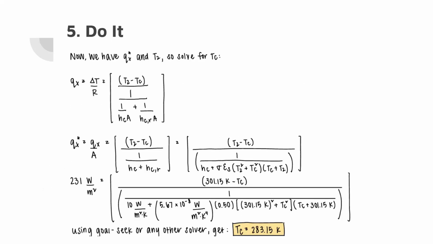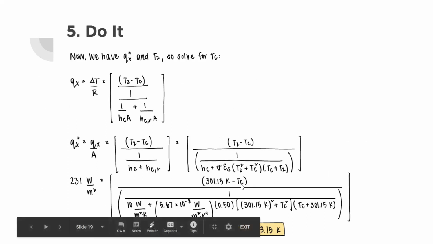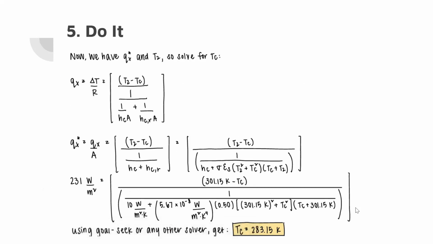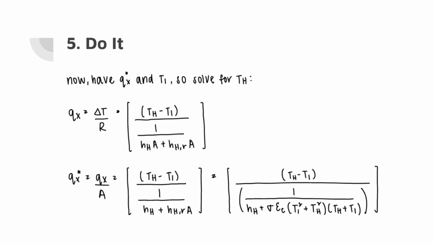So next we're going to look for the cold temperature. So by knowing what Q is, we can then write out the temperature drop based on TC, which we're solving, and we can write out the entire resistance of the parallel circuit on the bottom in terms of TC, the unknown. And so here's the example we have to use Gauss-Seek because the TC appears at the top of the equation and down low because it is also in the resistance term for radiation. But it is one equation with one unknown, so it is able to solve, and you get 283 Kelvin.